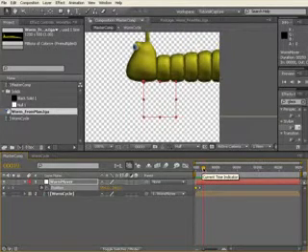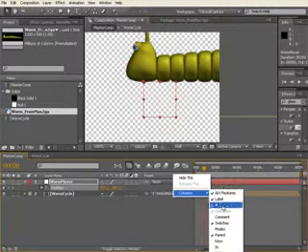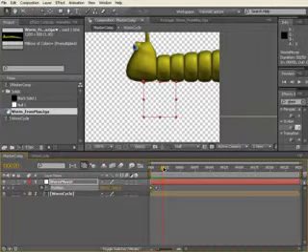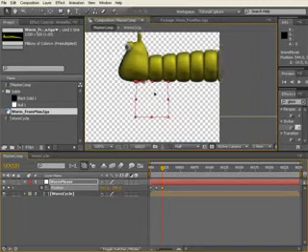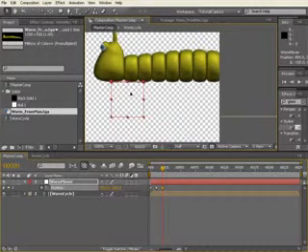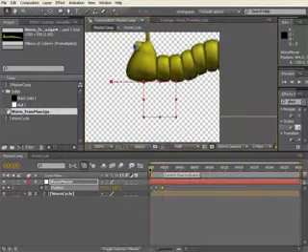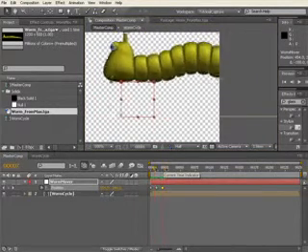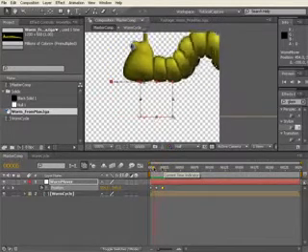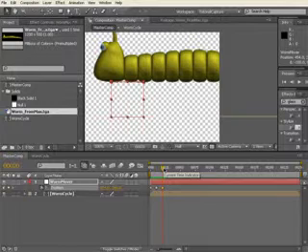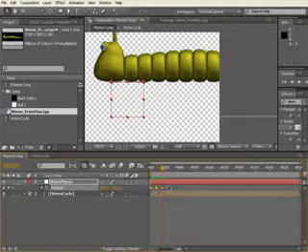Then we come through to frame 20. I'll just get rid of this parent layer, don't need that at the moment. We're now at frame 20, and we'll grab the null object and move it about the width of a standard null box, but you'll get a feel for how far the worm needs to move in each cycle. And we're going to use the same technique that we used for the last cycle, which is to select all 3 keyframes, Control C, Control V.